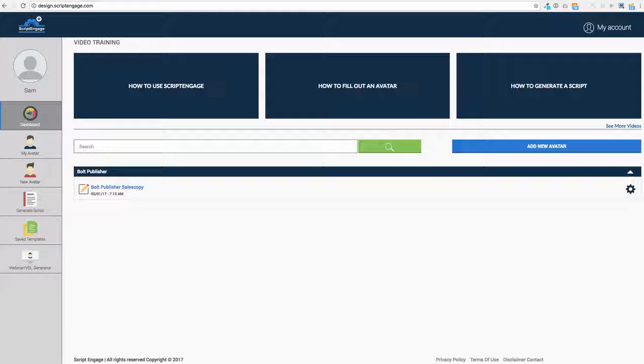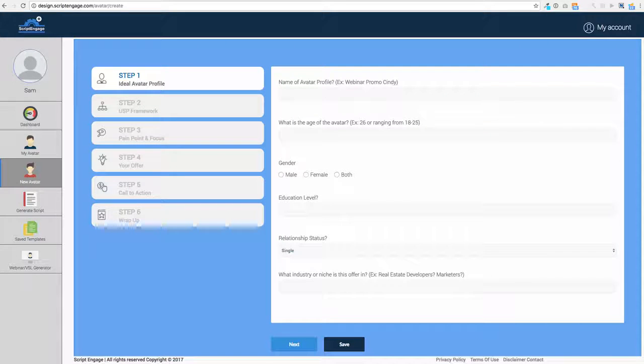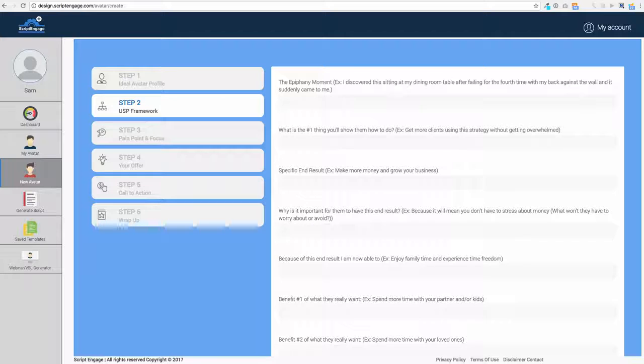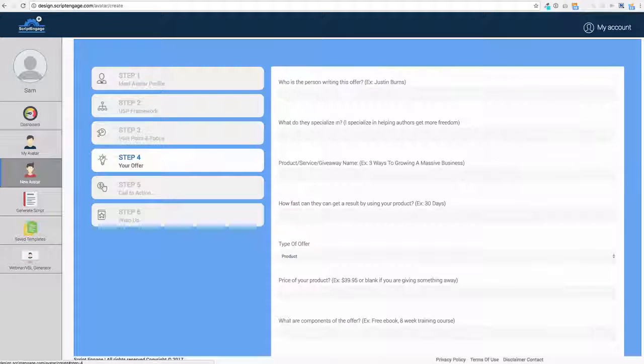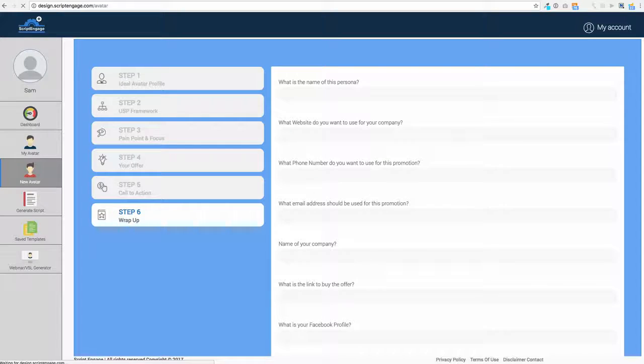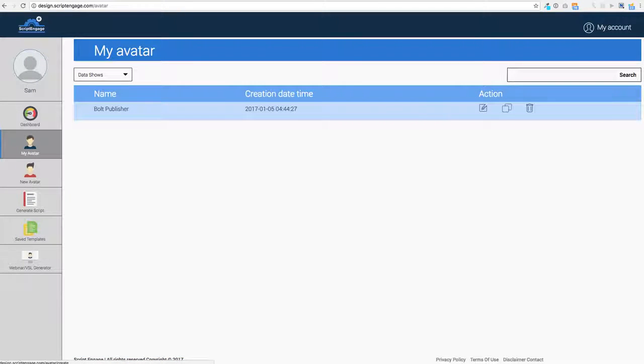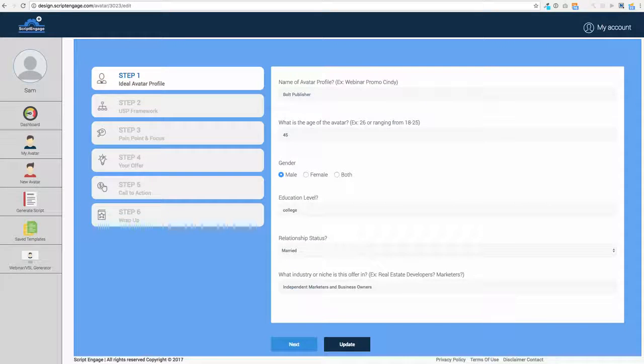Now, this software works in a number of different ways. First of all, your subscribers will jump in here. They'll be able to click on New Avatar and create an avatar. Now, this avatar is basically their target market. What they're doing is telling the software who their audience is and why they would want to buy their particular product. The great thing about this, and why it's a lot better than many of the softwares you may have seen when it comes to creating scripts, is that it actually guides people through it really easily and step by step. It tells them what content should be added in, and they can save it, they can come back to it later, they can edit it if they want, and then they can apply this avatar in all of their different and future scripts that they create.